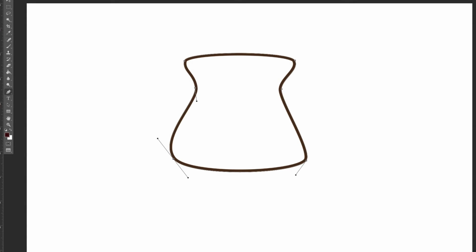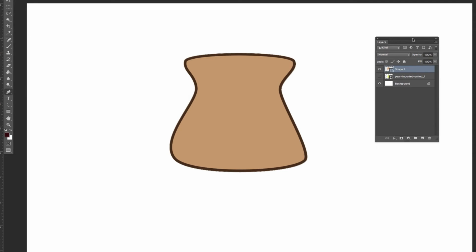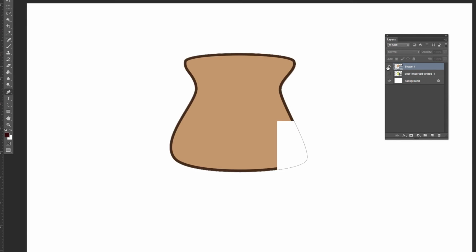Now let's fill it in with a color for the bread. I'm going to click on the fill icon and let's find a lighter color for that. So we have the basic outline of a cartoony piece of toast using the pen tool. Let's make it better. Here's a fun little shortcut in Photoshop to make things 3D. Here is my toast layer.